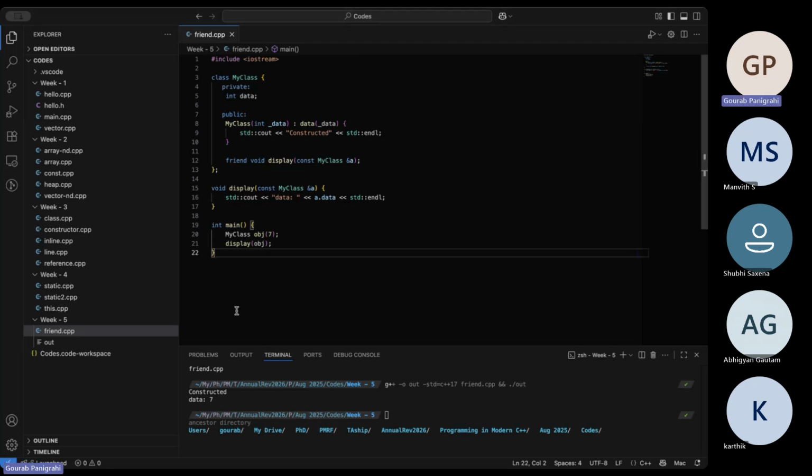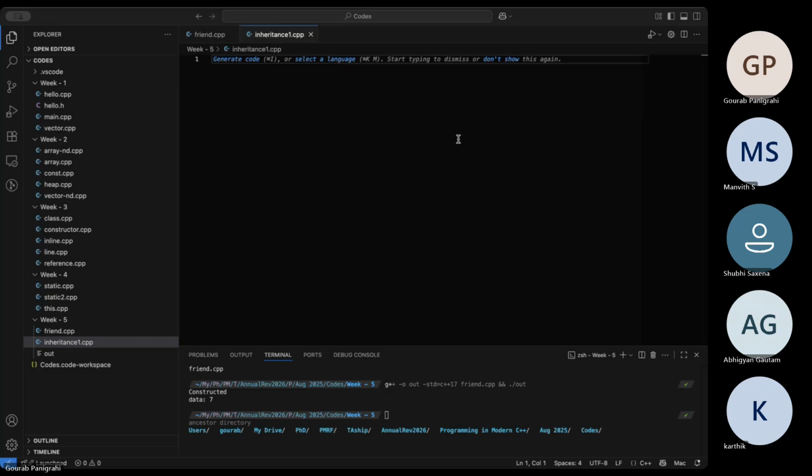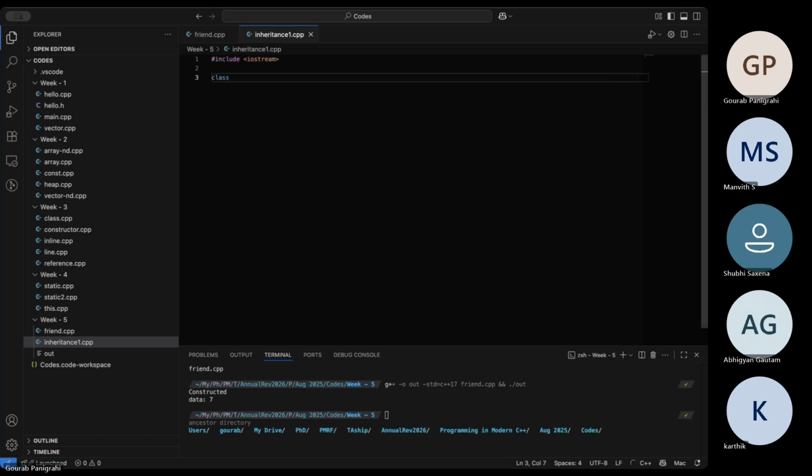Okay, moving on. Let's learn about inheritance. So in inheritance, the key idea is that you have a class which acts as a base class, and from it you derive other classes.